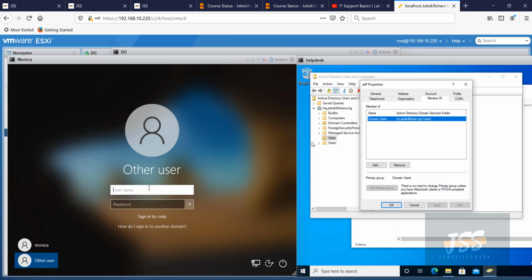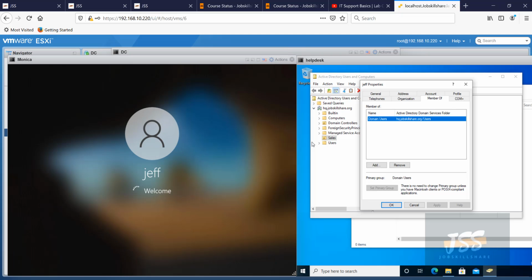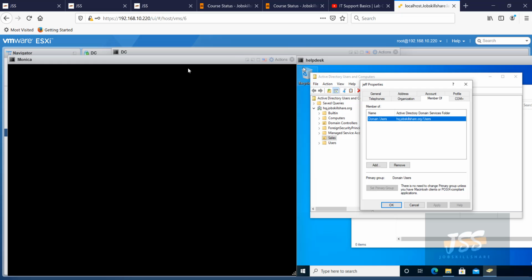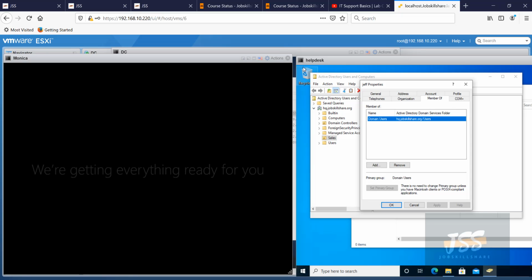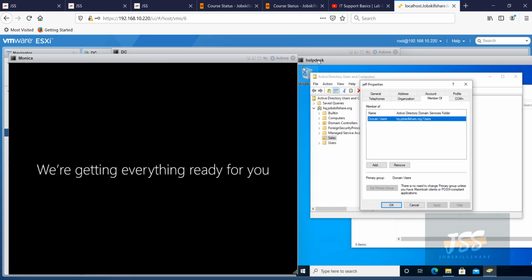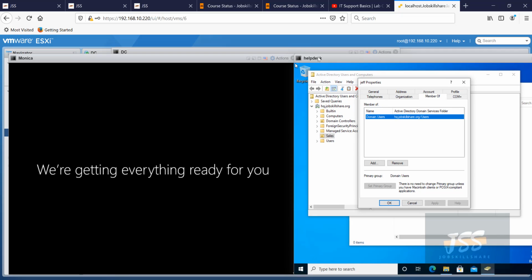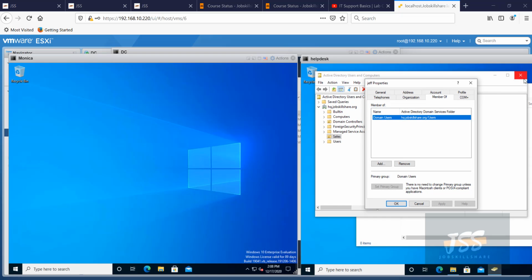Good practice for Active Directory again. So now you see Jeff is logging in, our network and everything, the domain controller is working. Jeff is knocking on the door of DC. DC says, I know Jeff, go ahead, give him access. That's exactly what's happening now. You guys have learned this stuff, so this should be a piece of cake right now. So Jeff just logged into this machine. Now, one thing that just came to my mind: how do you know how many people have logged into this machine with a domain profile? That's another way you can check it.